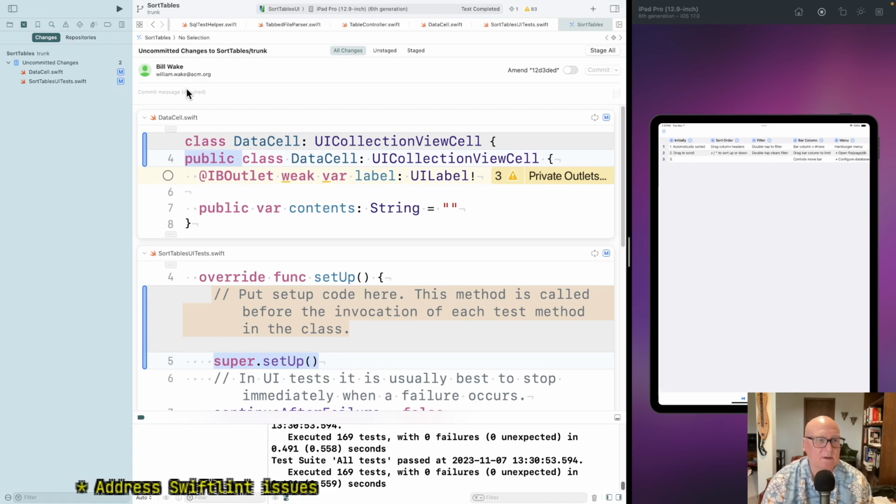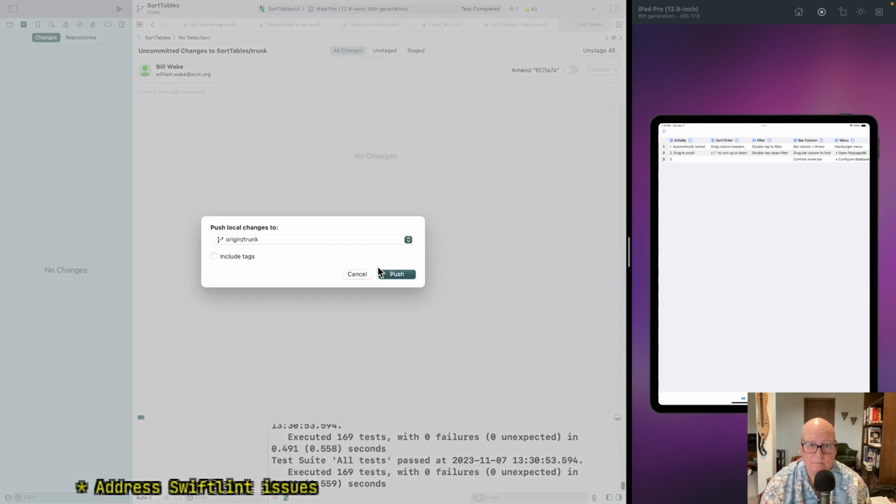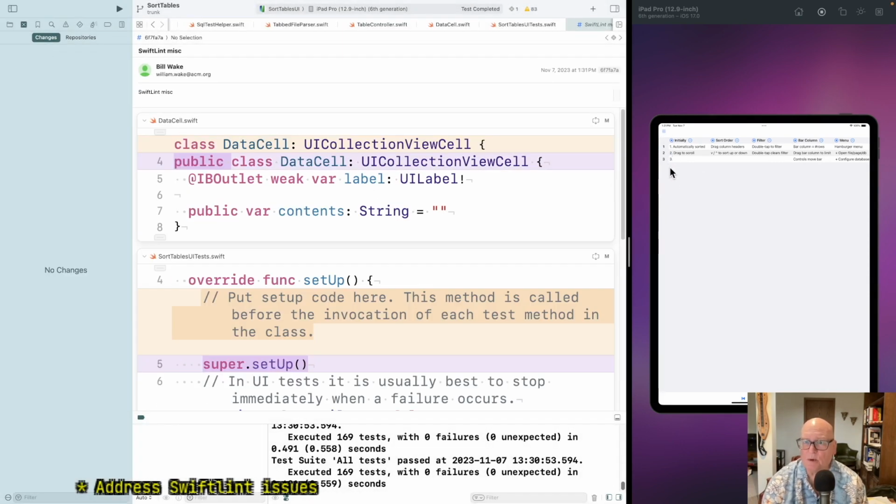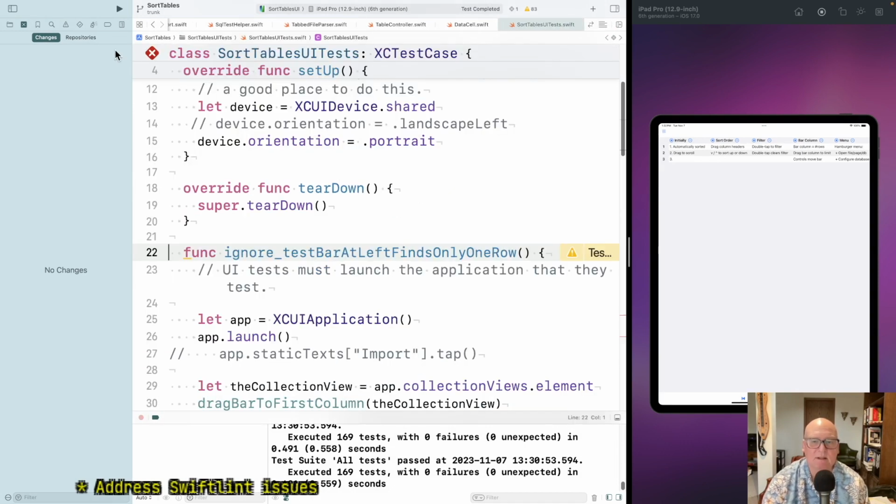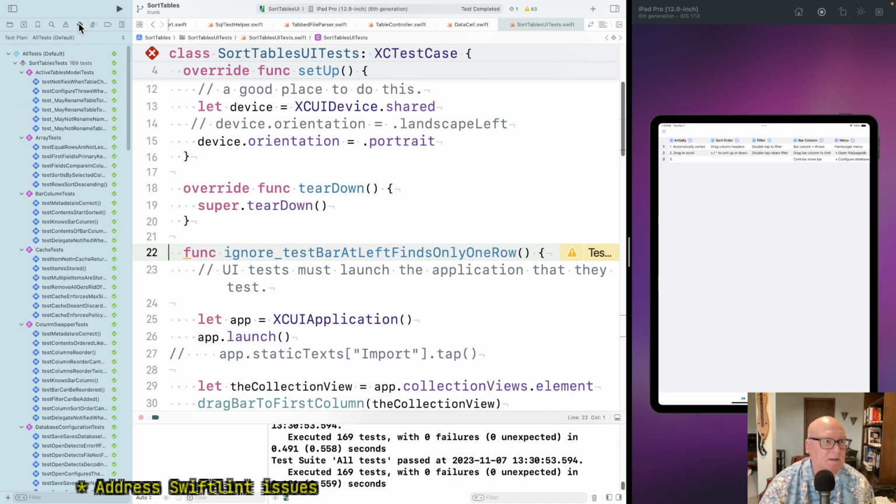Okay, so I'll just say SwiftLint disk. But given that I did open file, open web, open database, I'm pretty sure I stopped using that UI test. All right. Is there a clear?